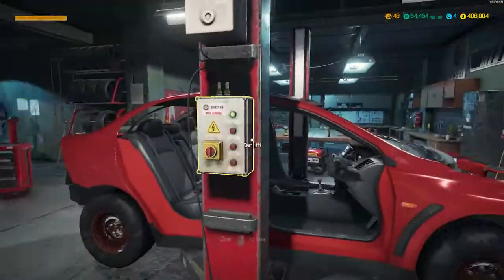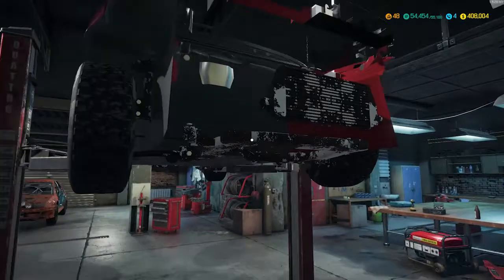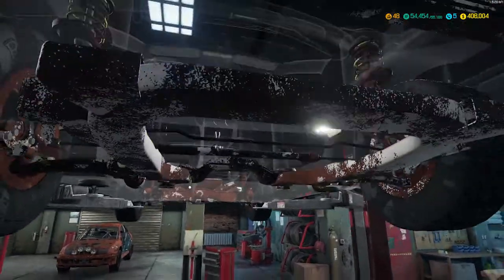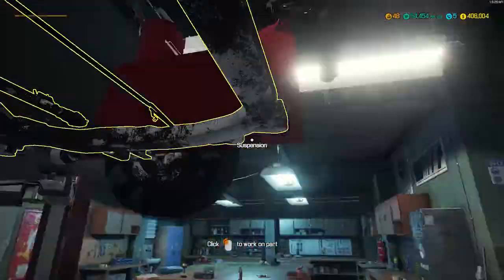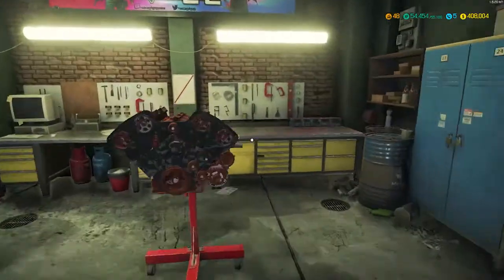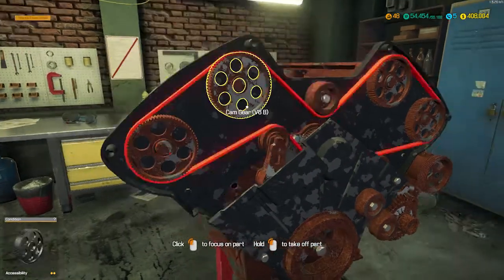Yeah, let's lift it up in the air. You gotta click on it to see all the components in there, which you can't see anyways. Okay. Well, that's up in the air. We're going to go ahead and I'm going to start disassembling the motor out of it.